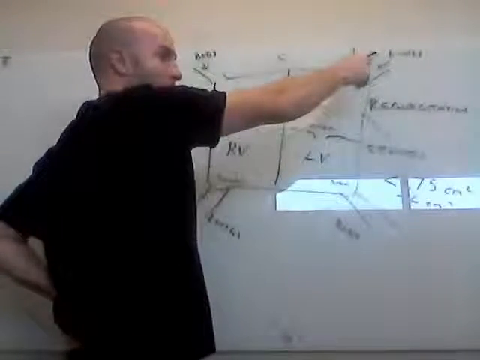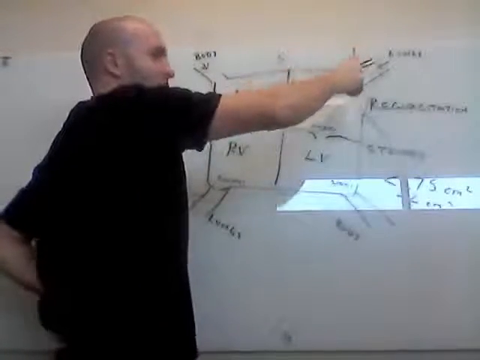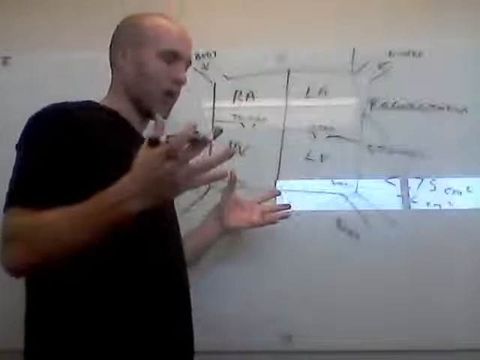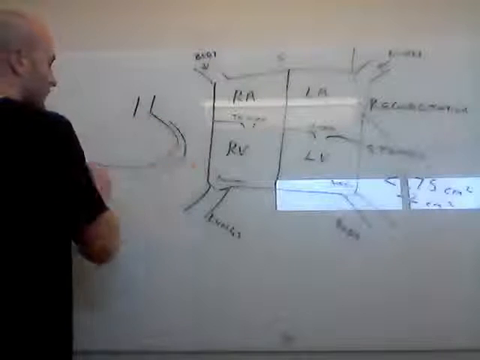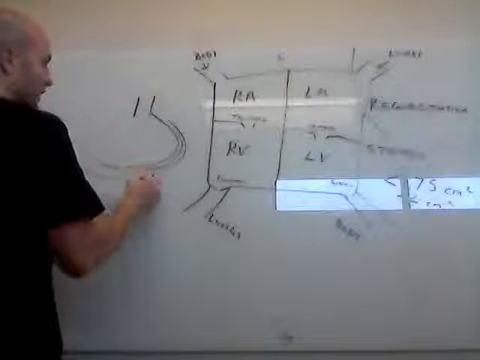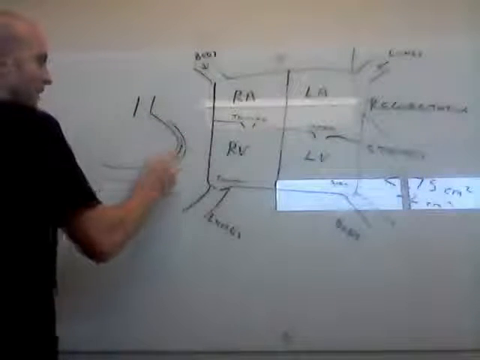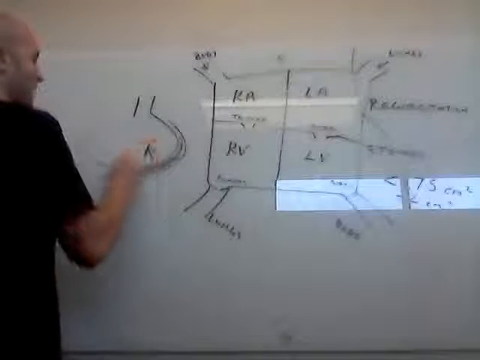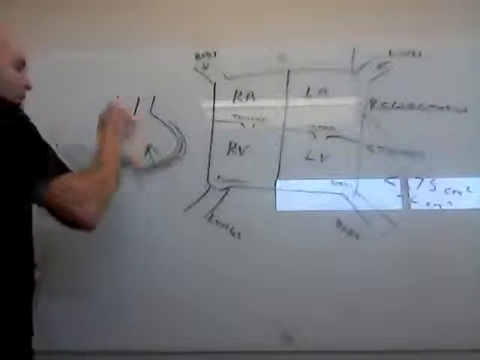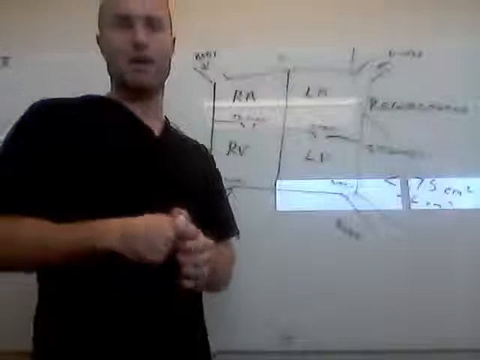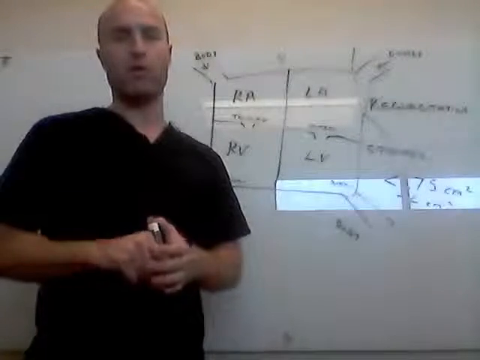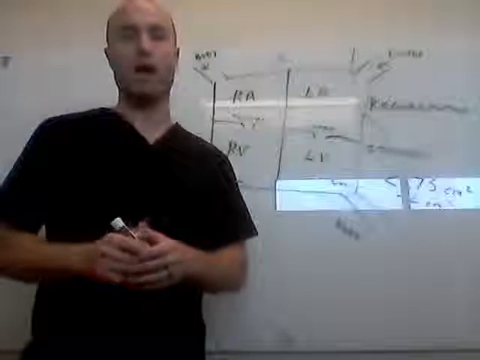There's so much pressure now on the lungs because it's not getting through here. It's so much pressure on the lungs that blood actually goes... So here's a little alveoli. This has got blood around it. It's trying to get oxygenated. And there's so much pressure in here that the blood goes that way and starts filling up into the little alveoli, and the person coughs up blood. That's kind of scary. Also, they get recurrent pulmonary emboli.